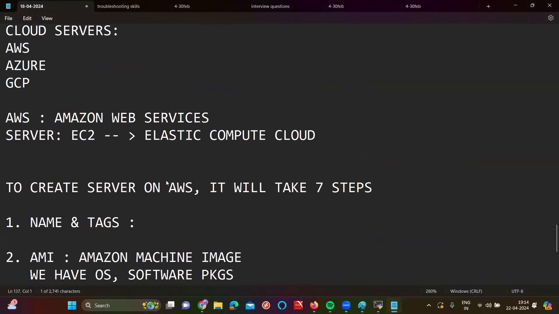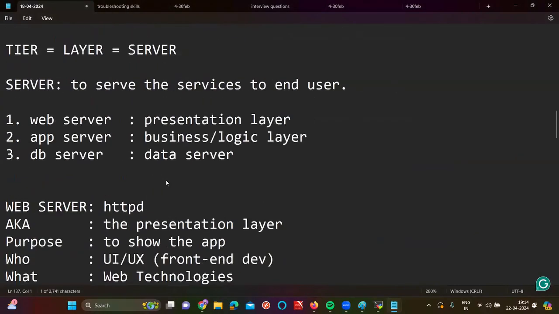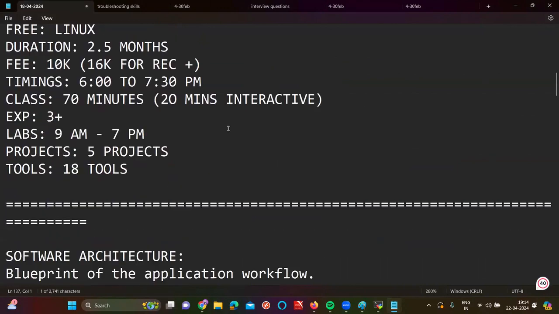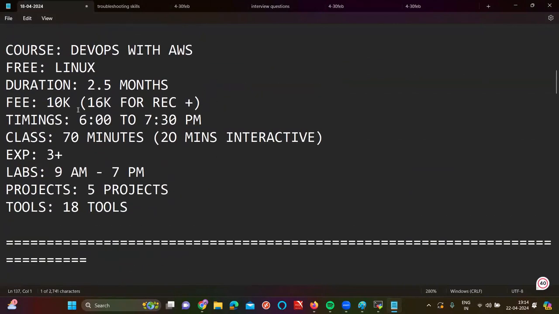Okay. So now, before going for doubts and queries, first of all, I'll tell about the details of the course. Why? Because a lot of people might join today only. So I'll cover the course details. First of all, this course is not just DevOps, guys. This is DevOps with AWS. That means here, apart from DevOps, you will get Linux for free of cost. So a 35 days Linux course will be there. That is completely free of cost for you. You need not pay any kind of amount for it.